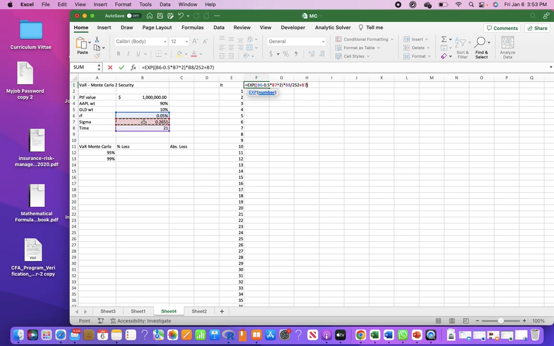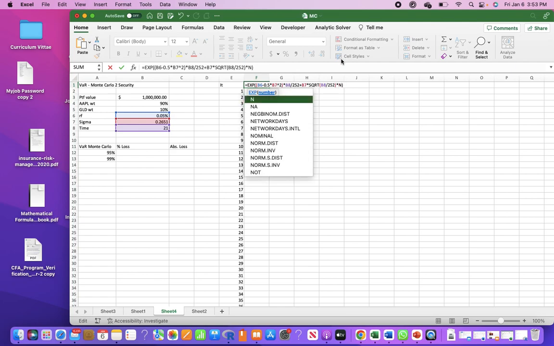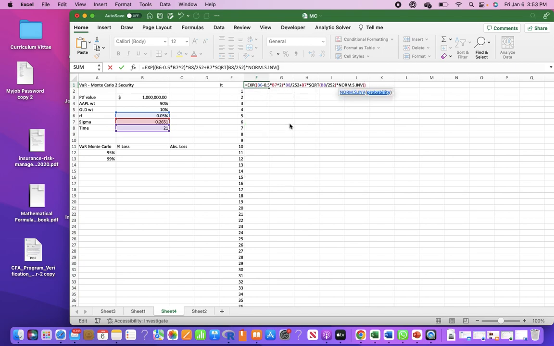Plus sigma multiplied by square root. I go inside the square root, which is time, the number of days, over 252, multiplied by the standardized Z, which is NORM.S.INV.